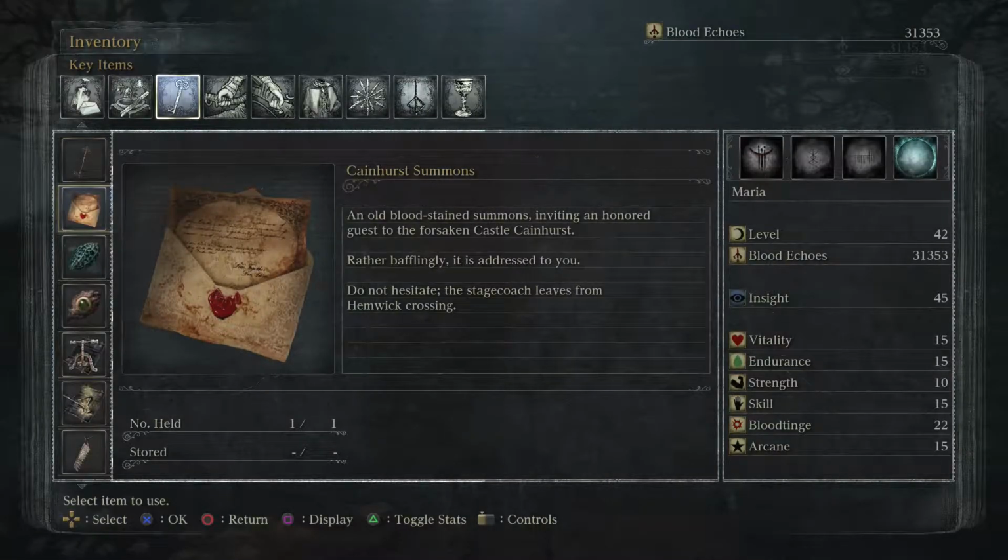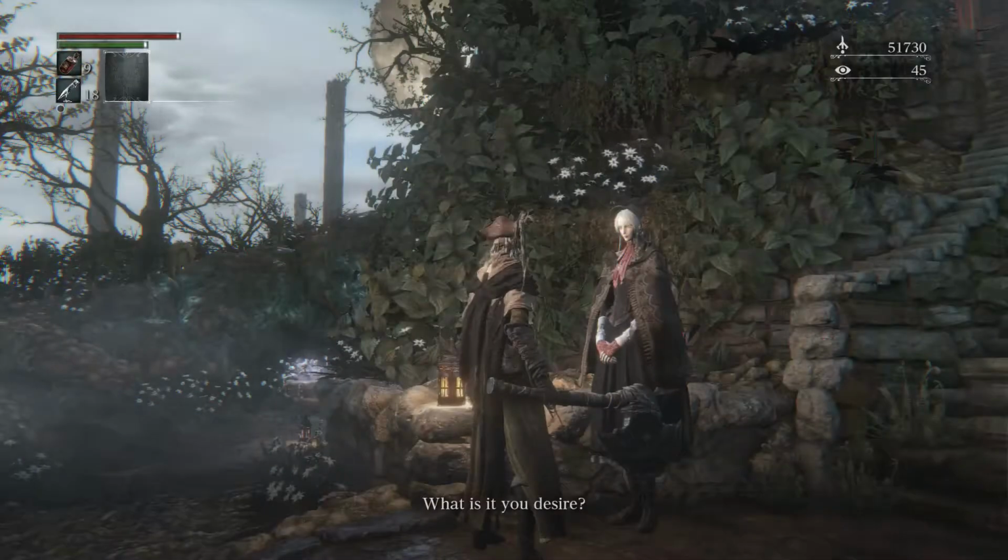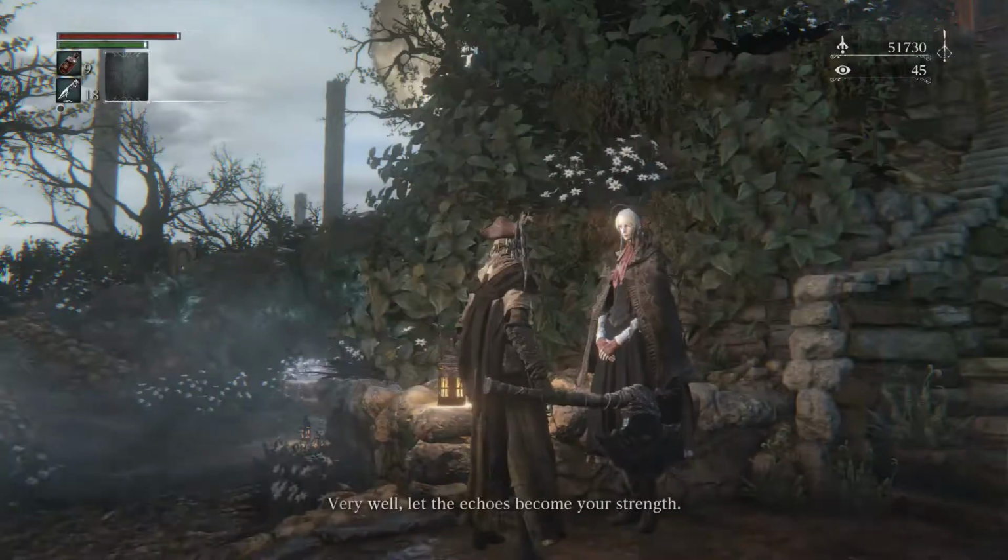And now the last item here on our list is the Cainhurst Summons. An old bloodstained summons, inviting an honored guest to the forsaken castle Cainhurst. Rather bafflingly, it is addressed to you. Do not hesitate. The stagecoach leaves from Hemwick Crossing. What is it? And that's where we'll be heading in the next episode, guys.